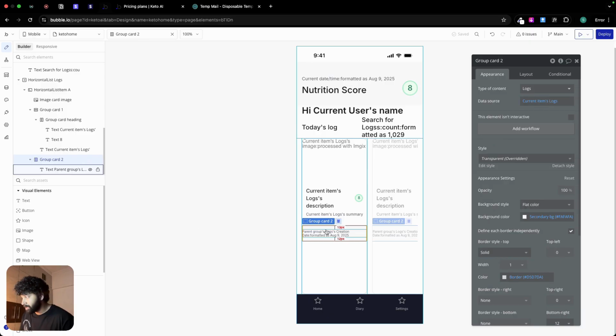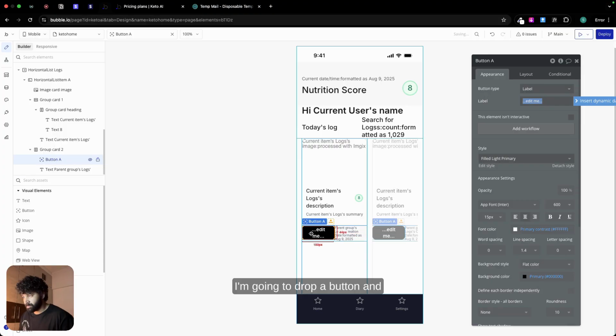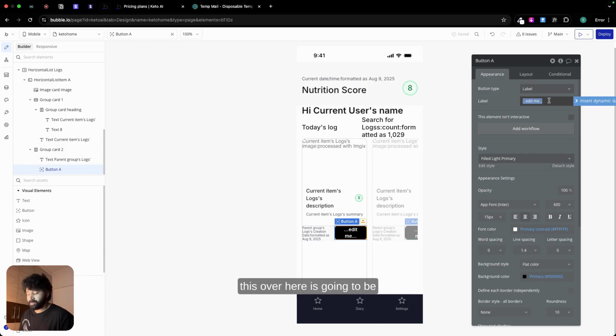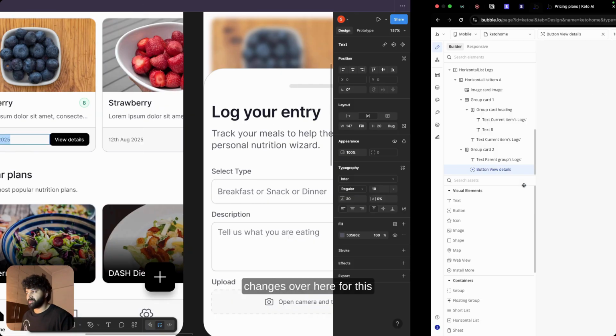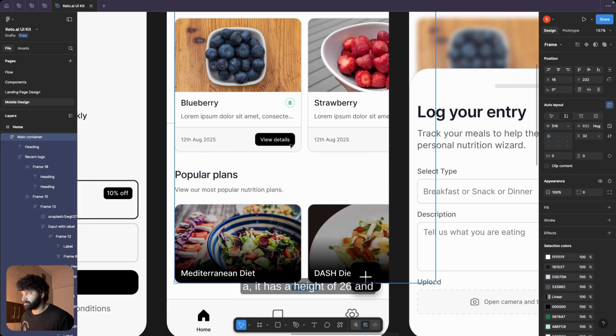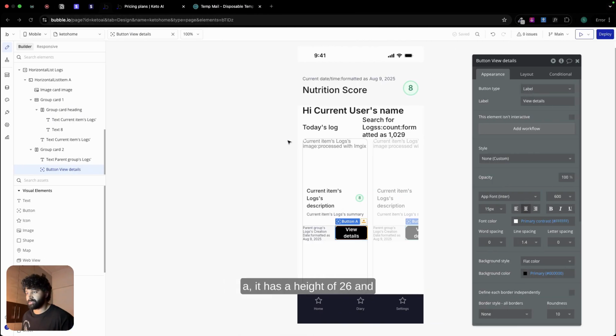Looks good. I'm gonna drop a button and let's put this over here. And this over here is going to be view details. And we're gonna detach the style because we're gonna make a few changes for this button. As you know, it's medium 10 and it has a height of 26 and a padding of 10.